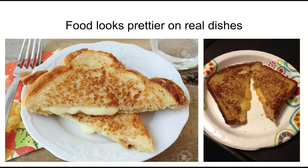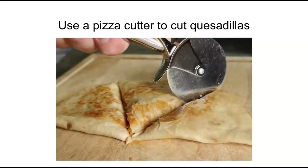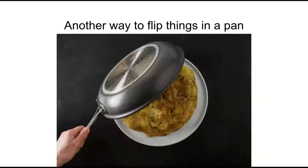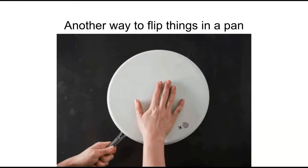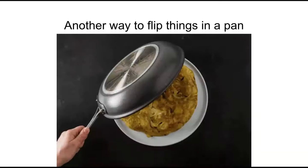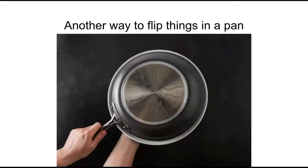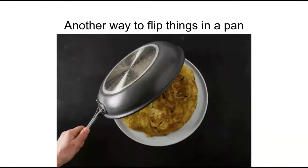Food looks prettier on real dishes rather than paper plates. And when you're plating up the food, place it into the center of the plate. That looks much more appetizing than if food is hanging over the edge. You can use a pizza cutter to cut quesadillas. Another way to flip things in a pan is to place a lid or an oversized plate on top of the pan. Then lift the pan up and flip it over, and the quesadilla or grilled cheese will slip right onto your plate.